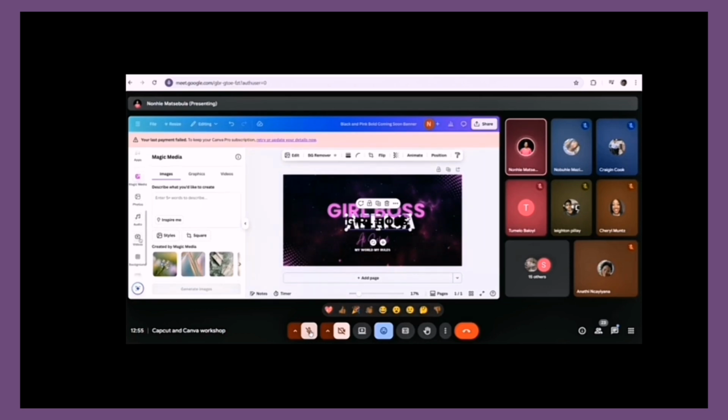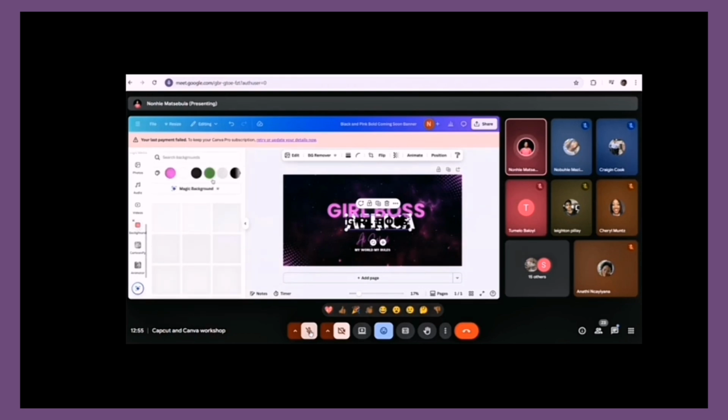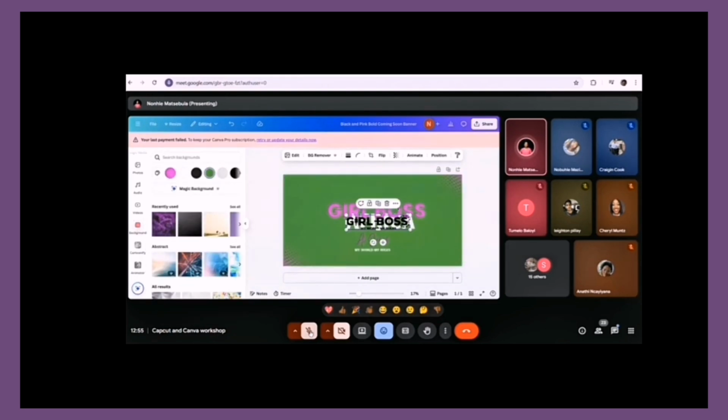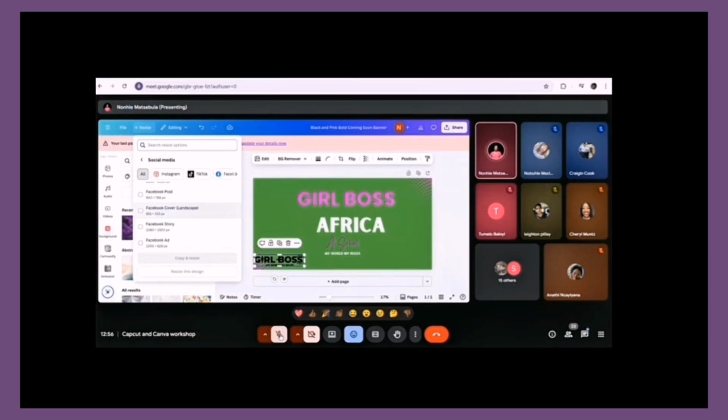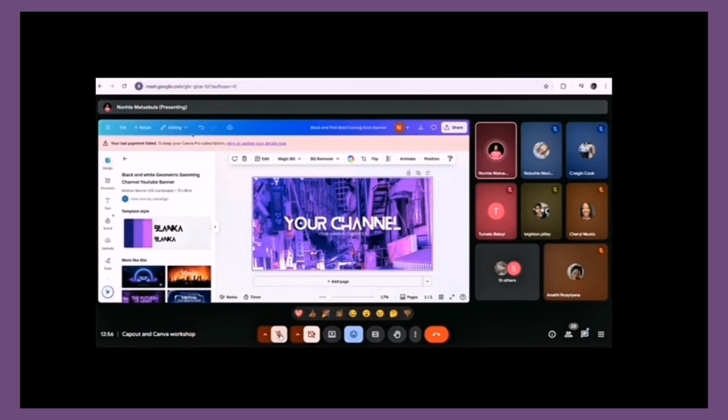And then, yes, you can add audios, you can create videos, you can change your background. For example, let's say I want to change my background to green now, but all in all, there are different sizes for the post that you want to create, and it's already well designed in the sense that it already has the sizes for, let's say, your Instagram. You can use Canva to help you fit the picture into the specs that are required for a post or for a reel or for your Facebook story or whatever it may be. Even your LinkedIn banner, you can find it all here, down here. So yeah, that is pretty much how to play around with Canva.